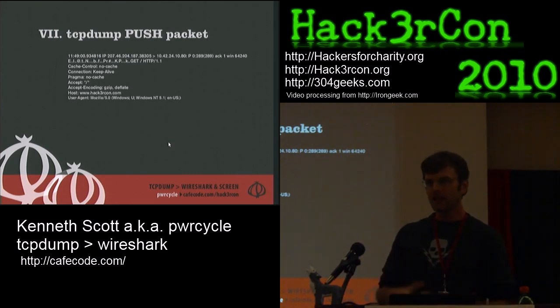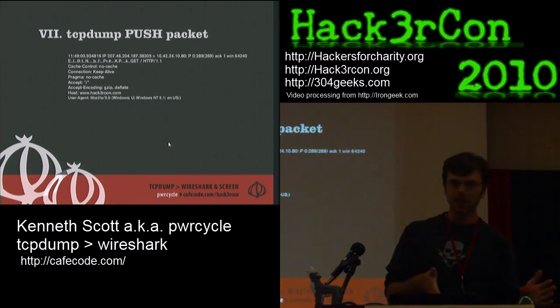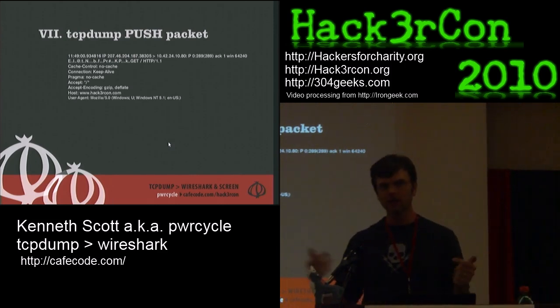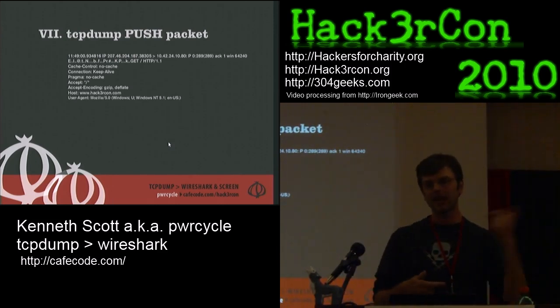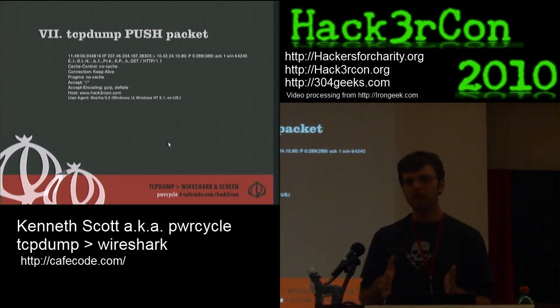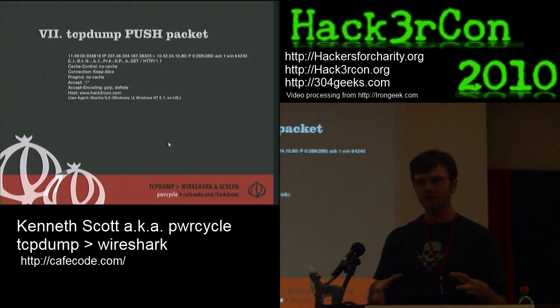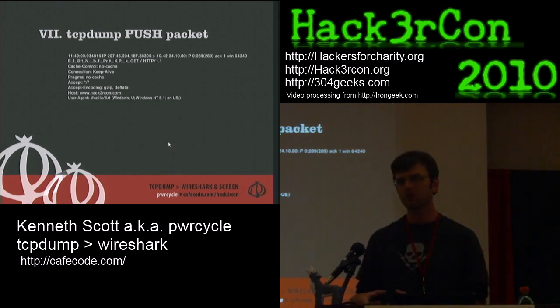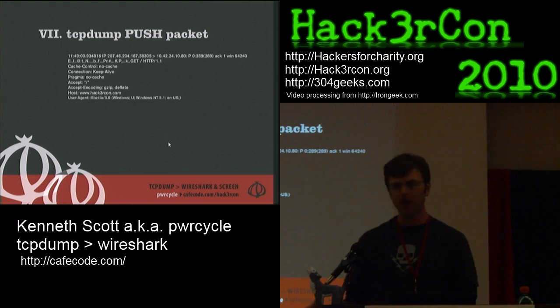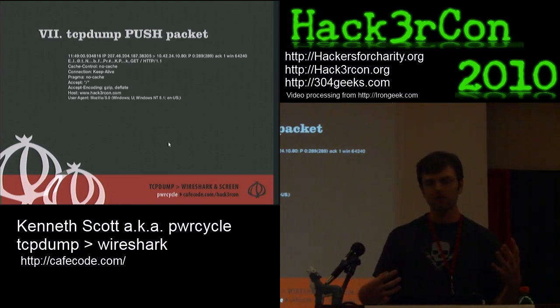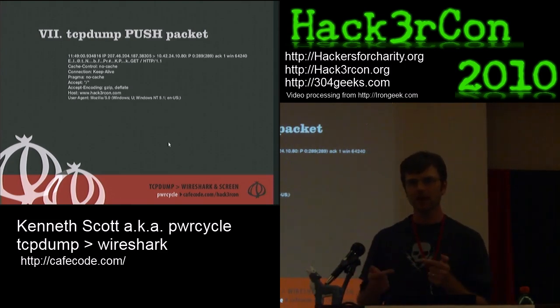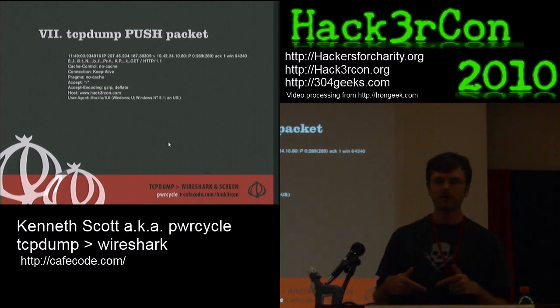TCP is a connection state protocol, so you've got 3 setup packets. You've got the send packet that's coming in, the send ACK that goes in the response, and the ACK, and then you send a push. So basically, there are 3 packets of data that don't really mean anything to you if you're going to analyze what the data inside the push packet is. After the push packet, you're going to have 4 packets that go back and forth to close a session. Your fin, your finac, your fin, finac.